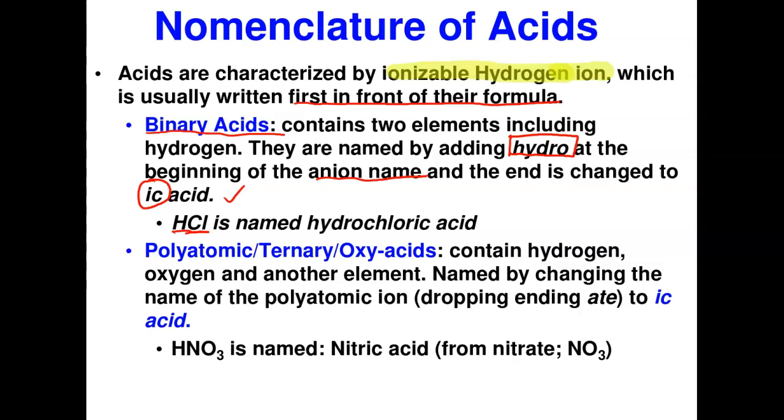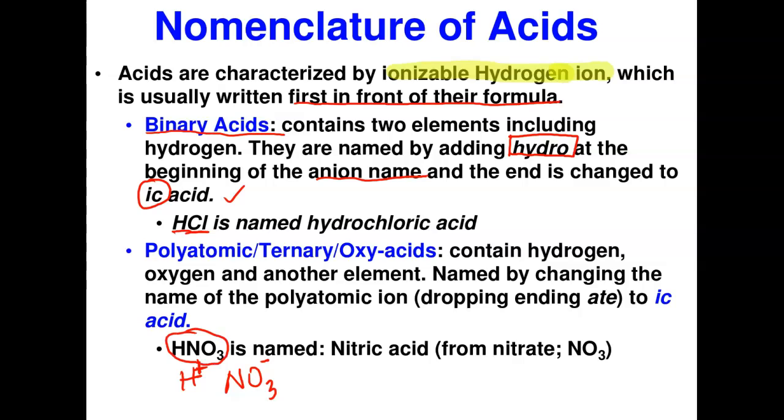Now, the other ones we're going to be talking about, we call them the polyatomic or the ternary or the oxyacids. Now, these ones, like I said, will always have hydrogen in front of them. However, they contain the usual polyatomic ions that we encountered in ionic compounds. So it is going to be a polyatomic anion combined with the hydrogen. A good example is this one. We call this nitric acid. In nitric acid, we have a hydrogen combining with a nitrate ion. Remember, the hydrogen here is a positive ion combined with a nitrate. If you put them together, it's going to form this.